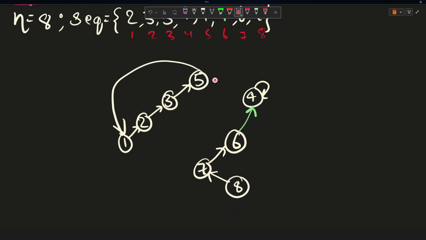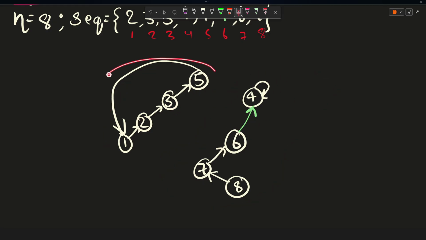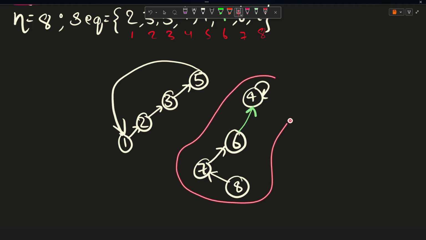But since these 2 components are disconnected and we have to connect them, it means that somehow we have to direct an edge present in this cycle or this component towards any node of this rooted tree, right?